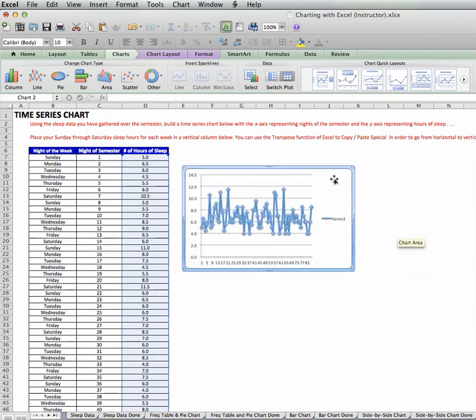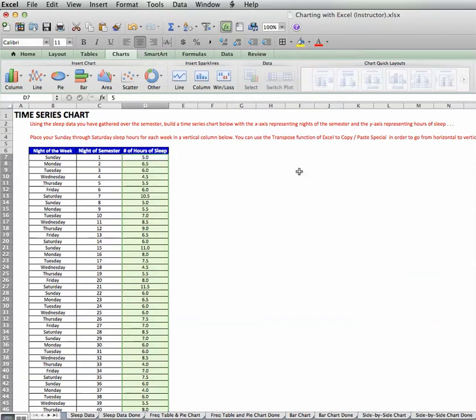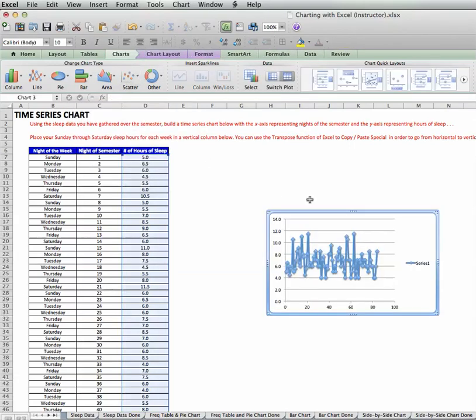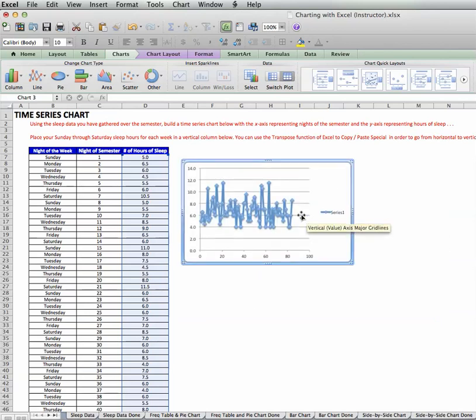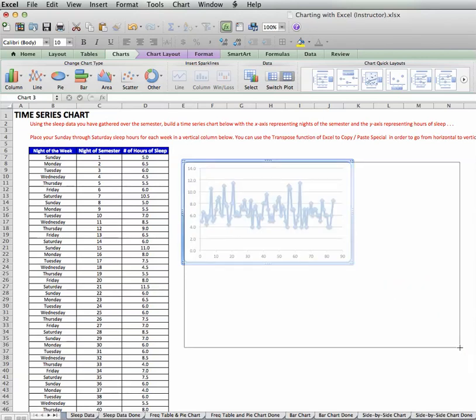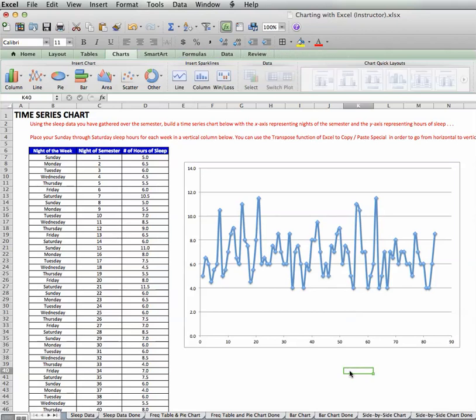That's not too bad. Just for the sake of variety, I want to see what a scatter plot would have done in connected mode. So they call that a smooth, marked, and scatter type plot. Pretty much the same thing. It's kind of hideous looking right now, but be patient with me. I'm going to see if we can stretch this out just a little bit. I don't think I'm going to need that Series 1 descriptor, and I definitely want to get this a little bit larger so I can appreciate it better. Alright, so what we're going to accomplish with this is a couple different things.